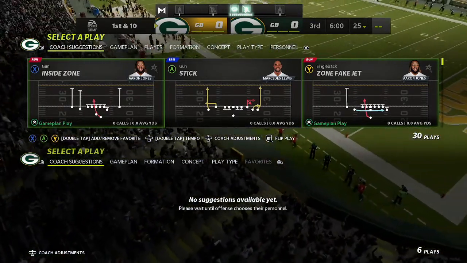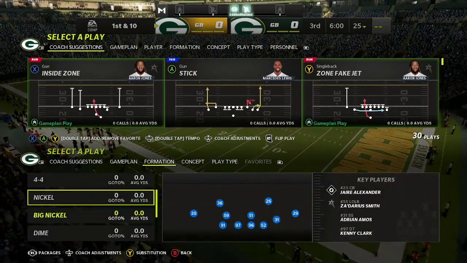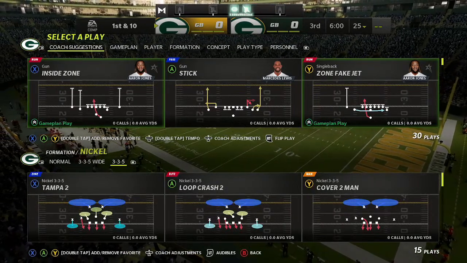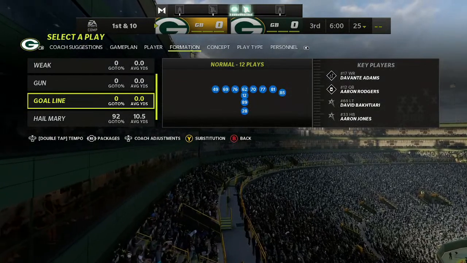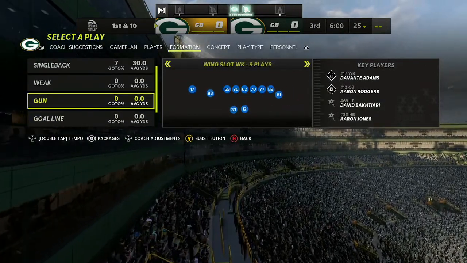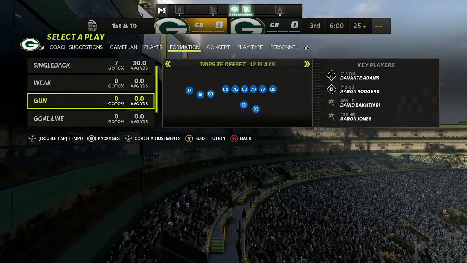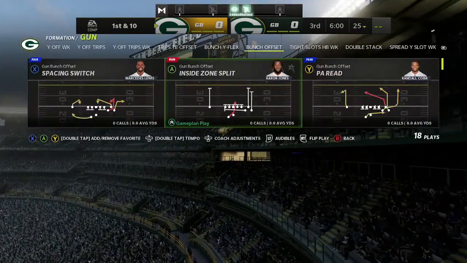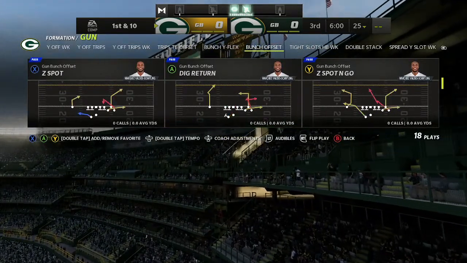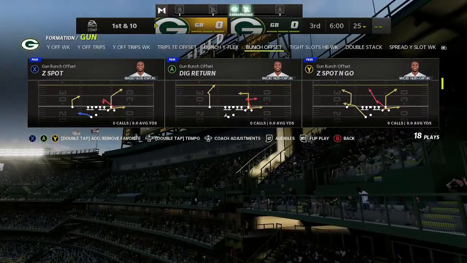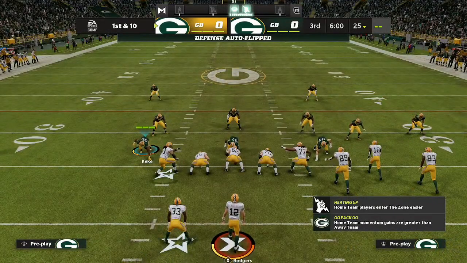So yeah. Why do I prefer zone over man? This is why. I'm glad you asked that question. That gives me something to end the stream on. Here's the reason why I like zone over man. Man is good because you have a hat on a hat. Everybody is on someone, right? With zone, you got to be able to throw it into an area of the field and hit the creases and stuff like that.